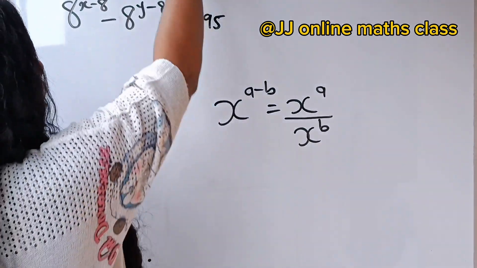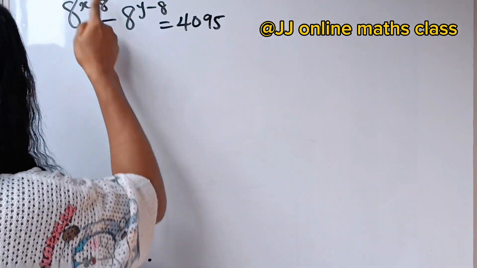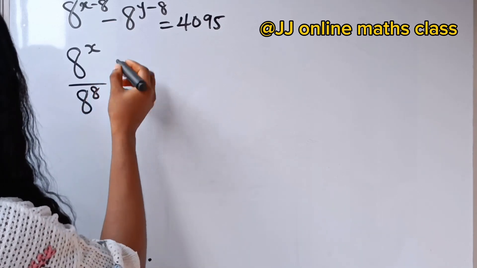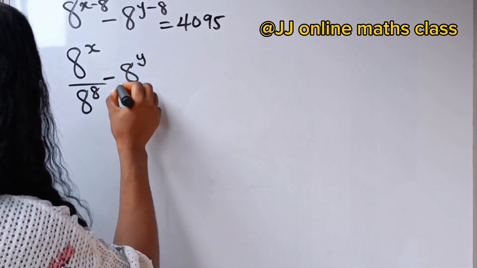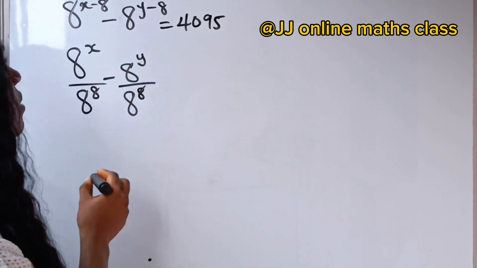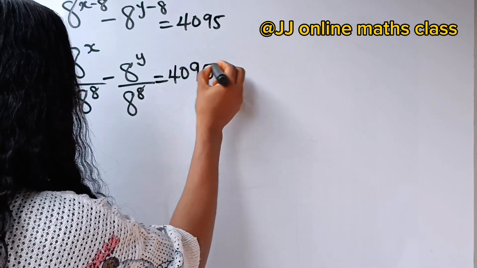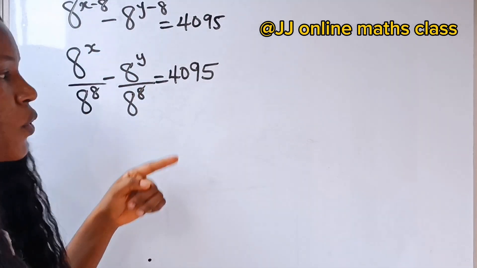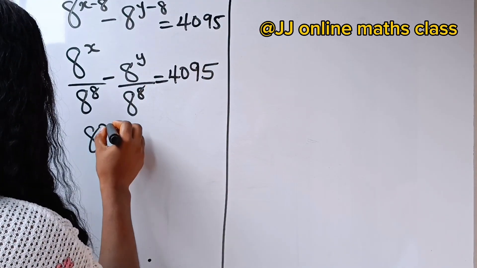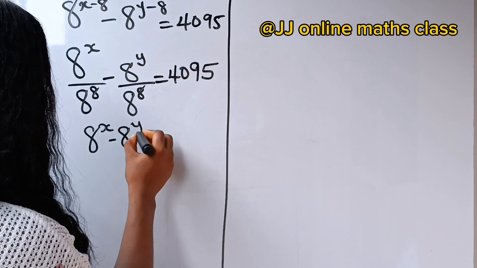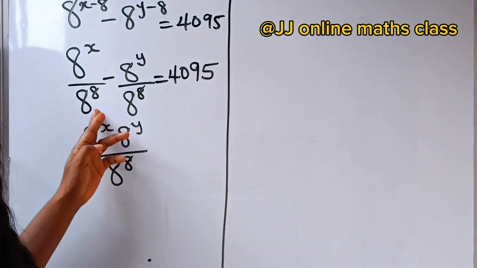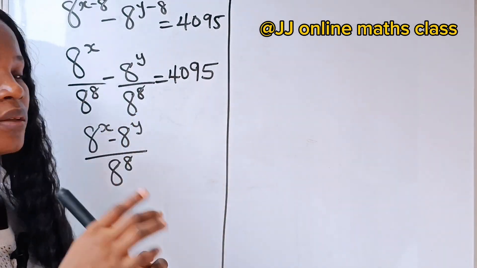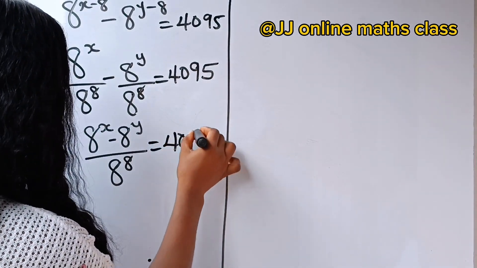So let's relate this to this. That means we can rewrite this as 8 to the power of x divided by 8 to the power of x, minus 8 to the power of y divided by 8 to the power of x, is equal to 4,095. Now we can rewrite this side of the equation — since they have the same denominator, we can combine them and bring that single denominator, giving us 8 to the power of x minus 8 to the power of y, all over 8 to the power of x, equal to 4,095.